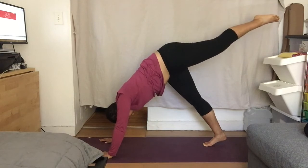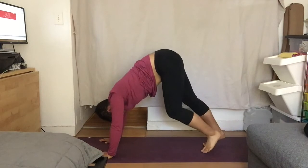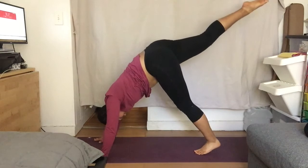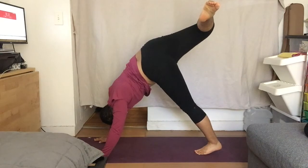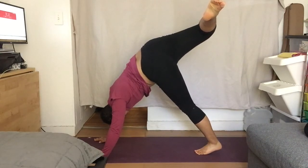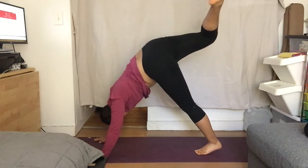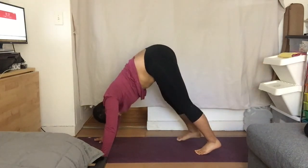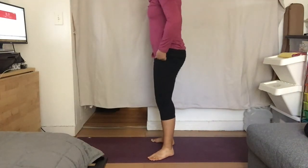Extend the top leg, square your hips, and bring it down to the mat. Bring your other leg back and up, bend the knee to 90 degrees, and open your other hip to the side. Hold here and breathe. Straighten your leg, square your hips, and bring your foot to the ground. Then walk your hands back to your feet and slowly curl up until you're in a standing position.